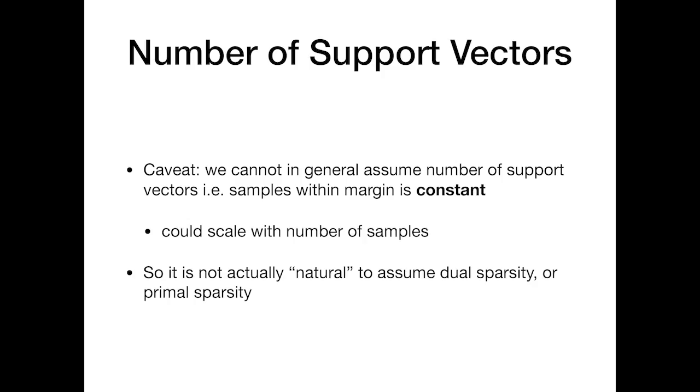But Manik did point out in our discussion yesterday that it could be that in certain tail classes, you are essentially dealing with a realizable class. And so this again goes back to the Platypus example that I mentioned, which is that in the tail, you may actually have very simple problems. And so they may actually be realizable rather than non-realizable. And if they're realizable, then the number of support vectors could well be constant. But modulo that, in general, I cannot assume that. And so this is not really a reasonable assumption.